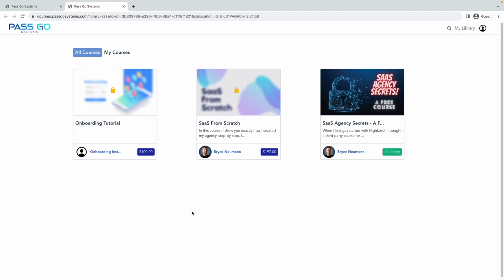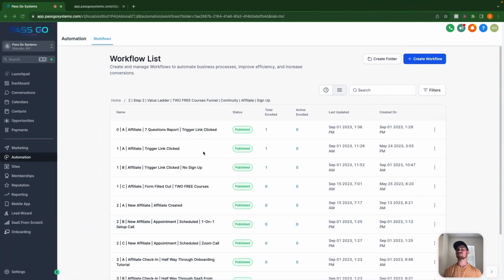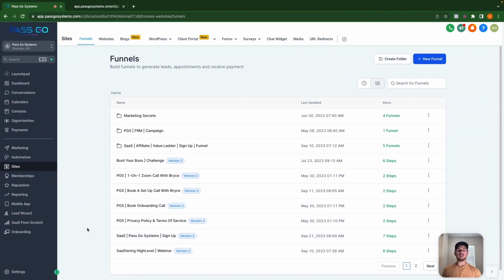I know at the end of the day that really doesn't matter, but I want it to be a seamless experience for my customers. And in order to do that, I have to take full advantage of tags and set up that complicated automation like I did there. But you're probably not going to have to do that. The automation that you set up is going to be much simpler, but you're still going to have to use tags. Tags really are the way to stay organized and make sure that when you set up automation, your business runs smoothly. And so we'll just go back, exit out of all this. And so that's really it for tags.